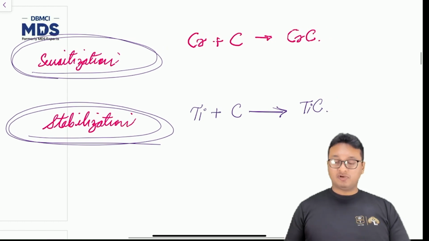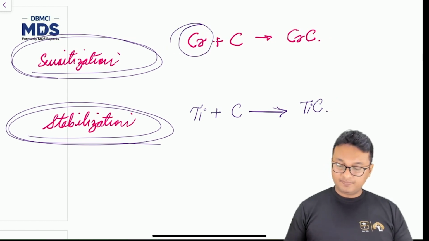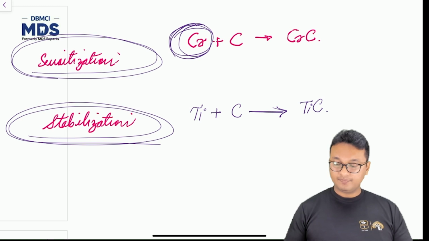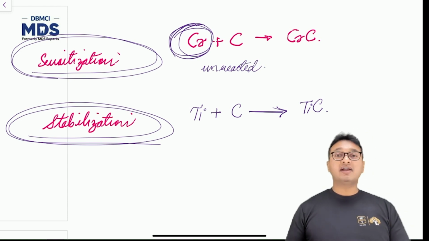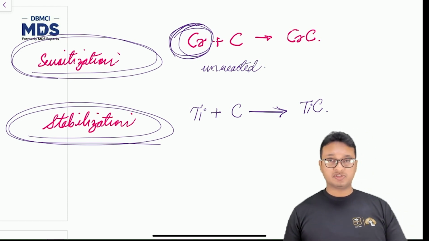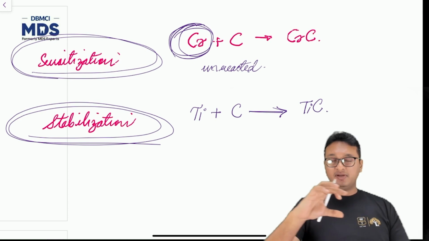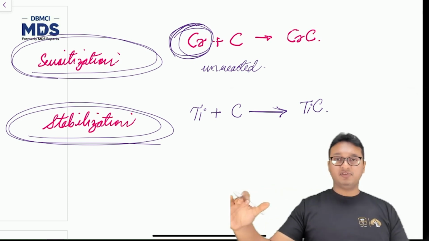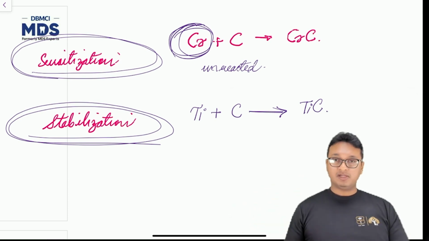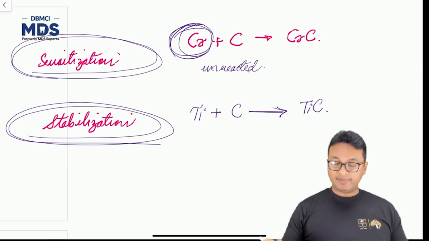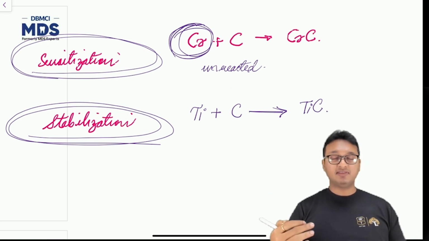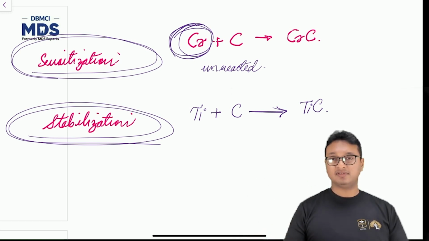Once the titanium carbide is formed, it leaves the chromium unreacted, and hence the unreacted chromium gets available to the atmospheric oxygen to form the passive layer of chromium oxide on the surface of the bulk metal. Hence, stabilization is promoting passivation. That's why the addition of titanium increases the life of the metal. It increases the life of the iron rod used in construction businesses also.